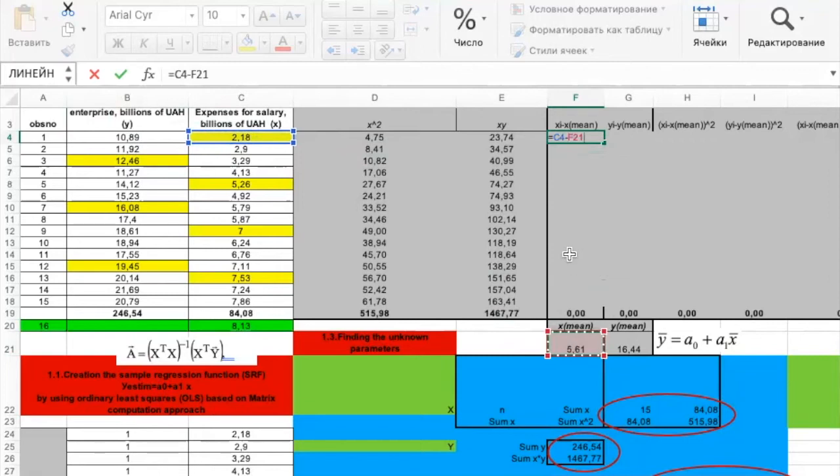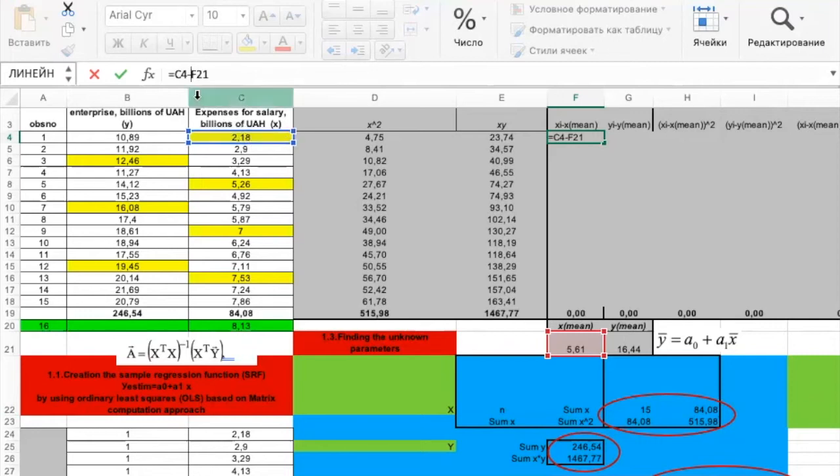If you want to get all calculations more quickly, you can just fix our mean value, because it is a fixed indicator which will be subtracted from the different observations of x.